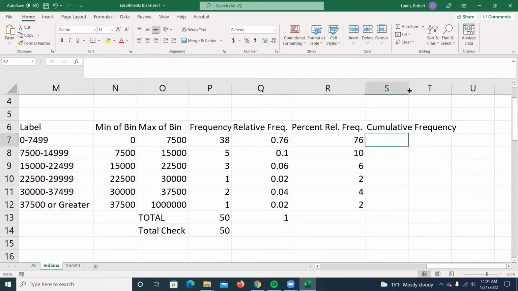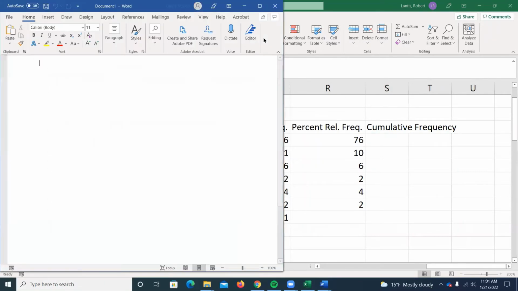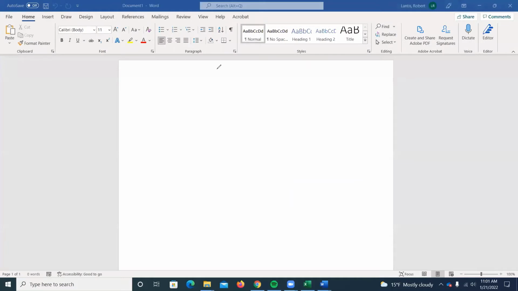So the last thing that I want to do here with this frequency data is calculate something we call a cumulative frequency. The idea of a cumulative frequency, and I'm going to draw something in Word here so I don't have to switch over to a camera, I think it'll make sense, is this. So let me see. There we go.